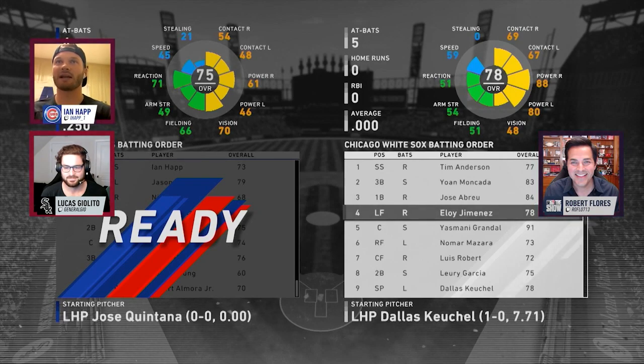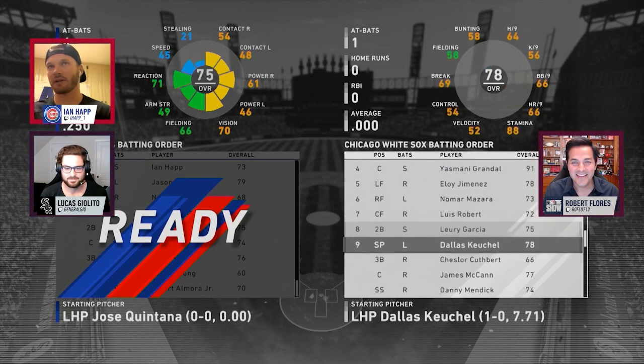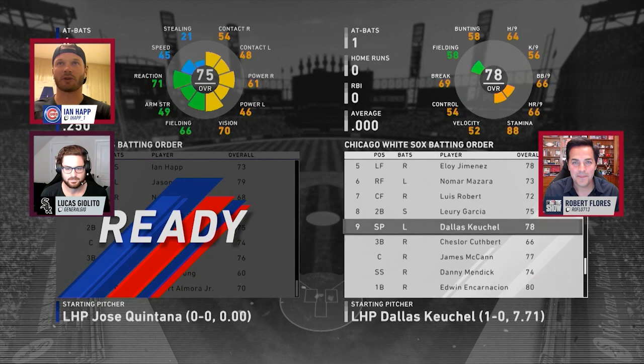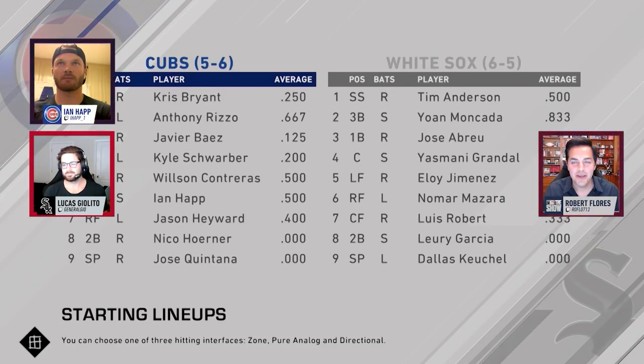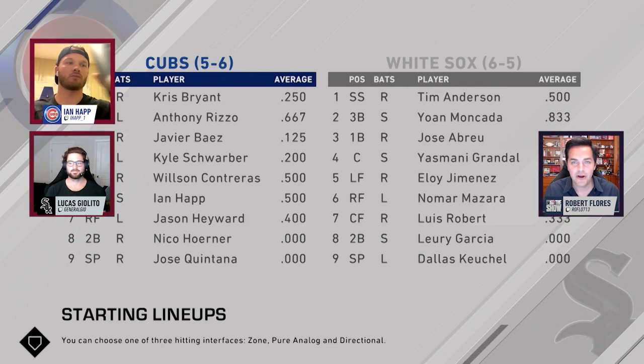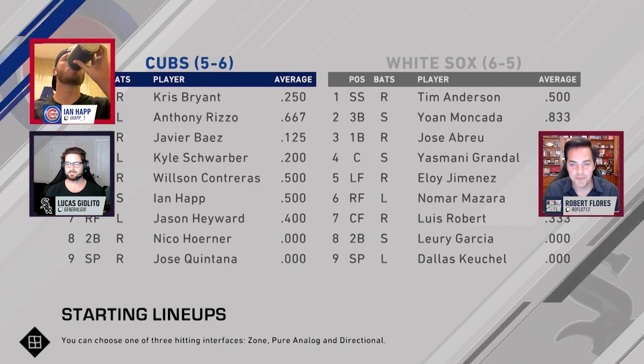Had a little bit of success last series with having Darvish throw back in Texas, so we're going to see how it goes. Yeah, that's right. Ian Happ was able to upset Joey Gallo in three games, winning game three in Arlington. So here we go. Game one, Dallas Keuchel will get the start for Lucas Giolito. Jose Quintana for Ian Happ.